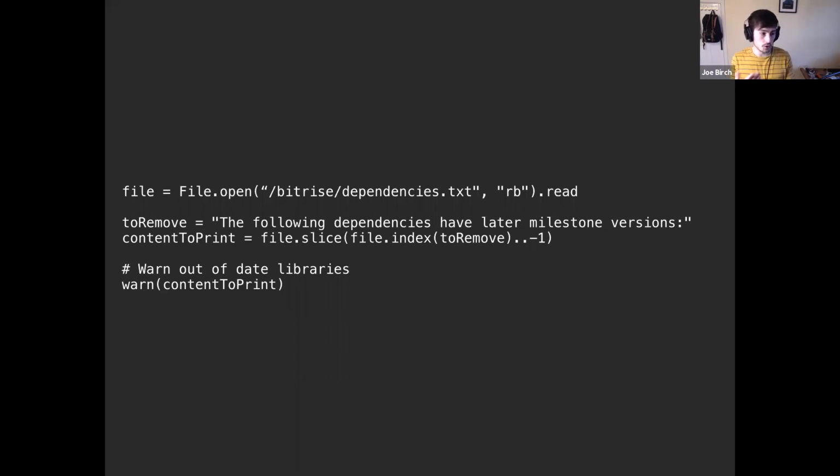So you could do something like this, where you simply check if any dependencies are out of date, and then use this warn function to print out a message on your pull request. Or you could do something similar that is making use of a generated text file. And when this is run, our CI simply logs out a message on our pull request saying, for example, the Facebook SDK is 2 versions behind, or this other library is out of date, which lets us know that things aren't quite up to date and we need to update them. And this, again, saves us time from checking them manually and needing to keep up to track with things. And again, you could do something similar. Whatever kind of text file you're generating, you can reference it in this Ruby file and log it out.